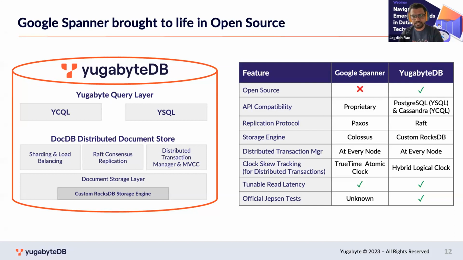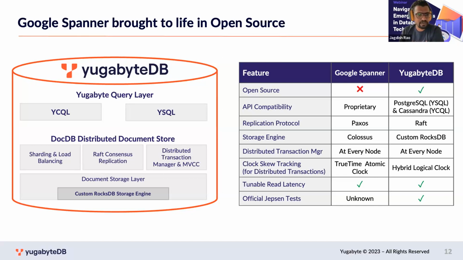In our DocDB, Raft replication is one of the features. It is integrated in the document DB as well. The document store is ACID compliant, meaning it is strongly consistent. You can maintain the same level of isolation and atomicity of the data going inside DocDB, right? Again, sharding, replication, fault tolerance, and ACID transaction architectures all come out of the box from the Yugabyte offering as well.